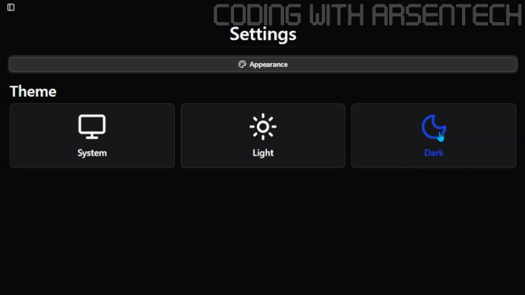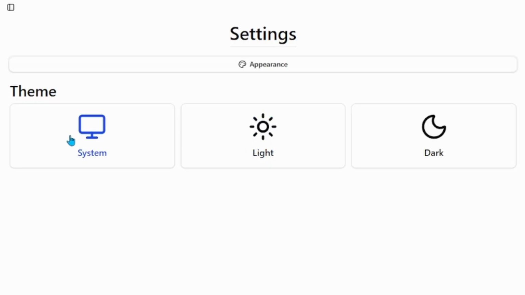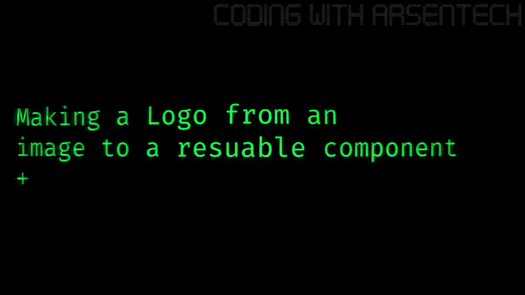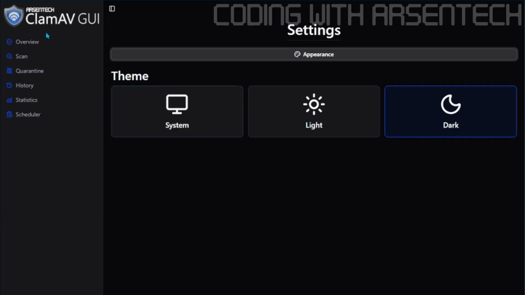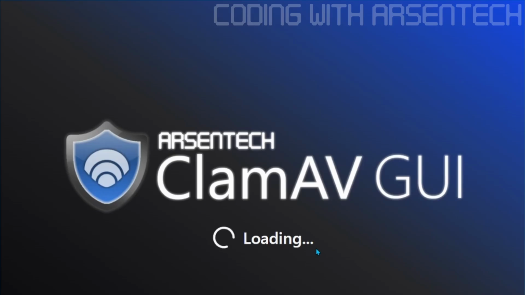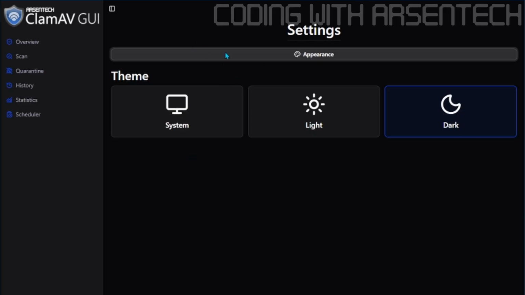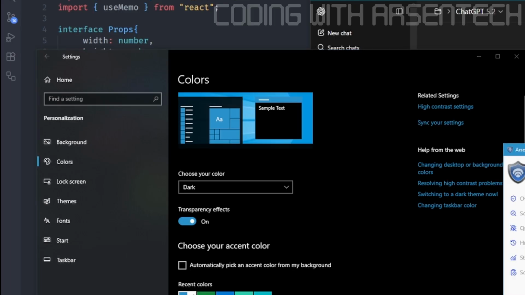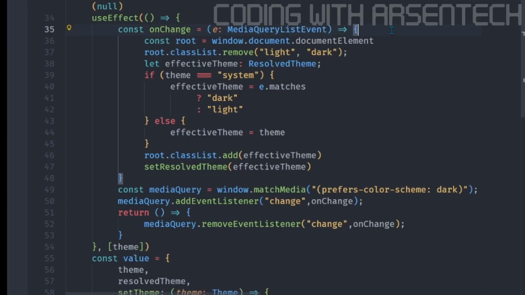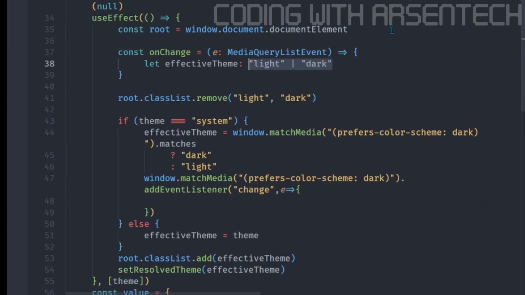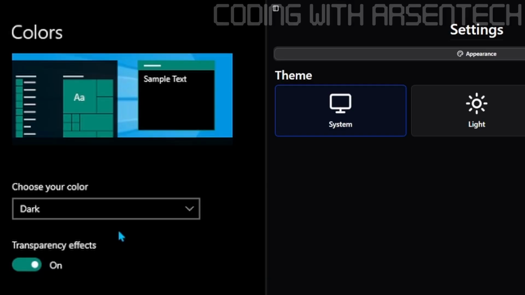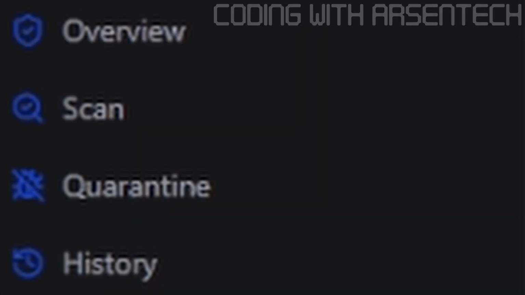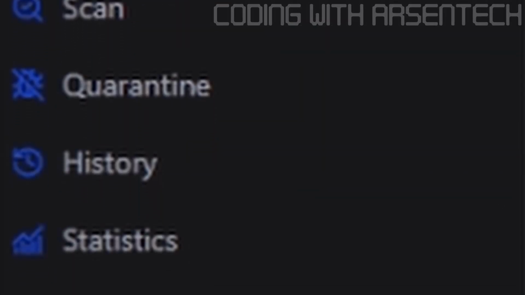I can set to dark theme, the light theme, and the system. We have a problem. It breaks the dark mode version of this logo. There we go. Later. It changes everything to the dark mode. Okay. Congratulations. Everything does not work. It instantly changed the theme of the GUI. That is good. Although the contrast between them is not so good.